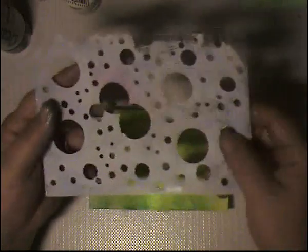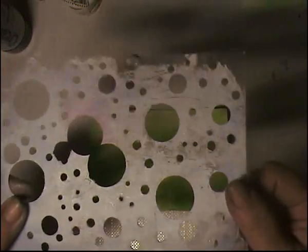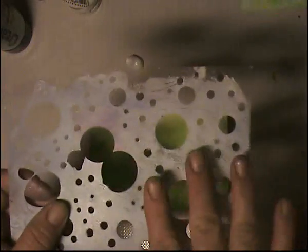Okay, I want to make sure that you guys are seeing that. Now, I'm going to get my stencil. This is a stencil that I made myself. I made a boo-boo here, but you know, that can be like a natural design on it. So I just grabbed a whole bunch of punches and did this.